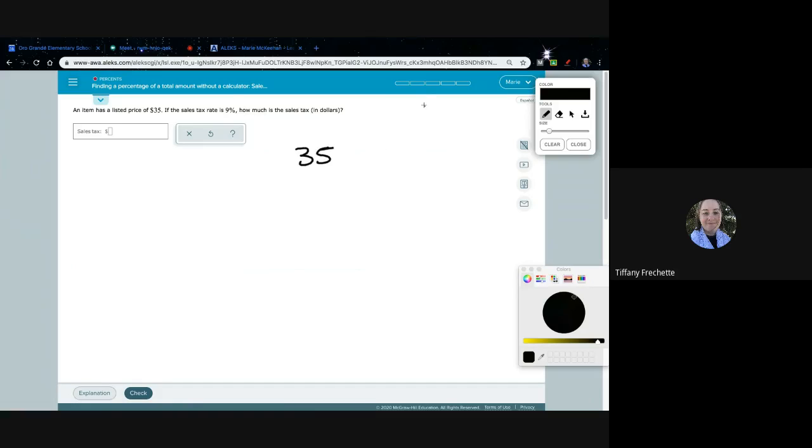All right, so remember we want to change this percentage into a decimal. So I want to take this decimal and move over 1, 2 times. So I'm going to have 0.09. So 0.09, that's what I'm multiplying by. I can't get rid of this 0. That is an important 0. If there were a 0 on the end, you can kind of ignore that one. But if it's in between the decimal and the number, you can't ignore that one. That one has to be there.